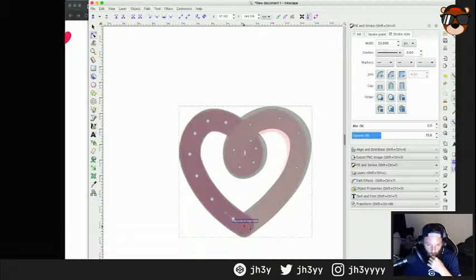Now, I think we can clap them two together, but it shouldn't join them. So, as long as we can still take them apart, then we're good. This side's pretty close.